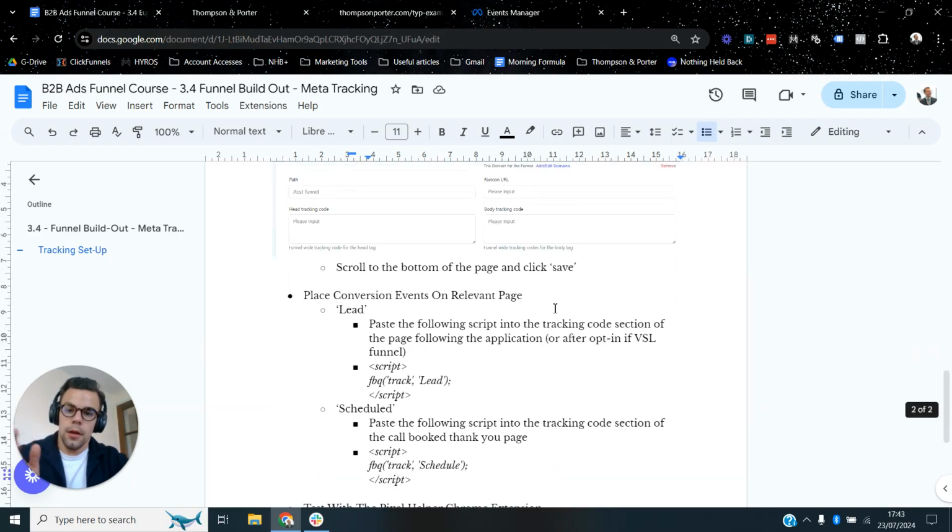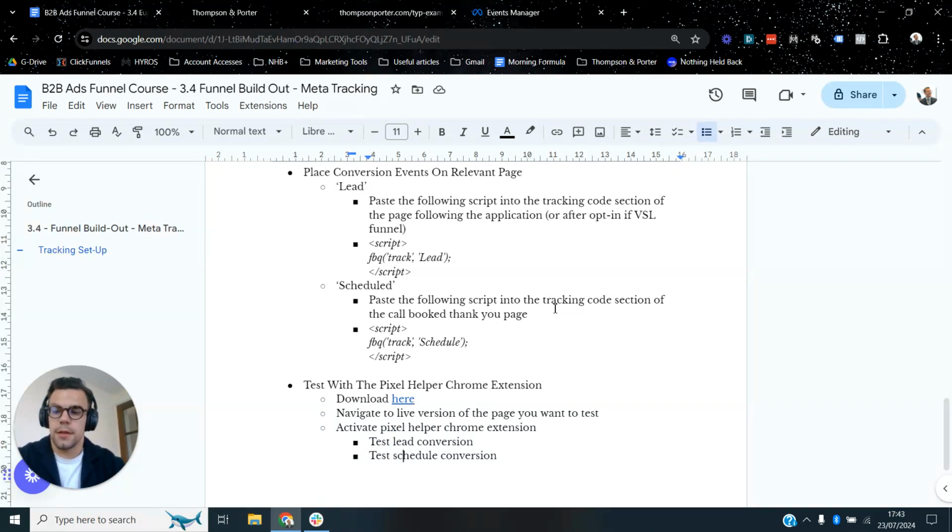So in case you're interested, basically how it works is that you have the base code across all of your pages in the funnel, which has your unique identifier, your pixel ID, and then the scripts that we're sending just send back the lead event to your Facebook Ads Manager. And obviously, because it's tracked with the pixel ID, it knows which account to send it back to. And then that's exactly how it works. So it'll be the same for this.